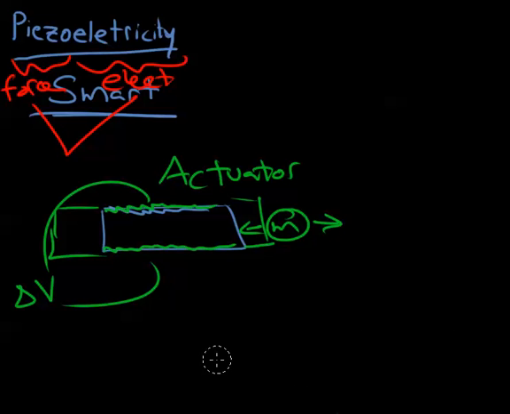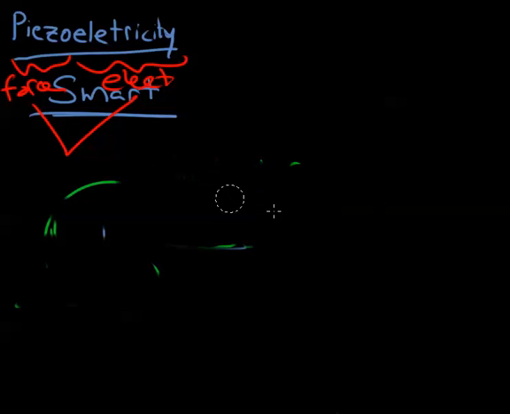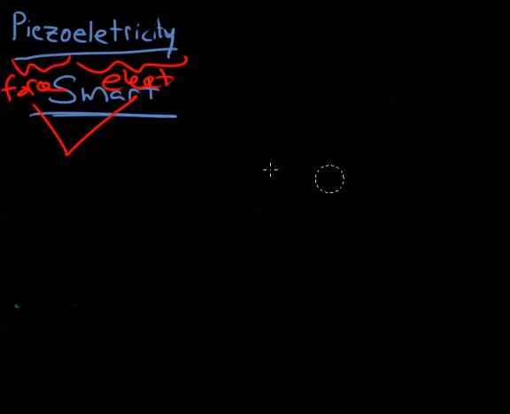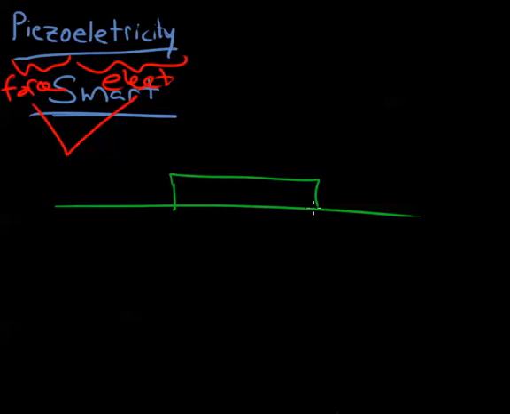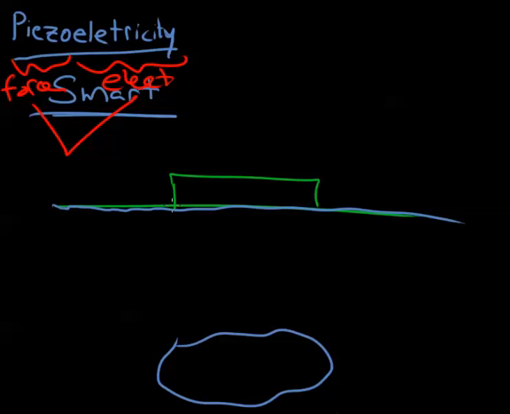Some applications use both the actuation principle of the material and the sensing principle of the material. A common application of this is ultrasound, where we're using sound waves to measure and make pictures and try to determine what's under the surface. In medical ultrasound, obviously you're looking at different organs and fetuses. Let's say we had the ground and we have a piezoelectric material on top of it, and we apply a voltage, an alternating voltage.